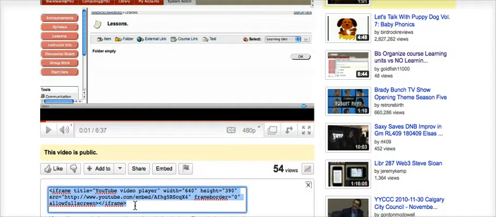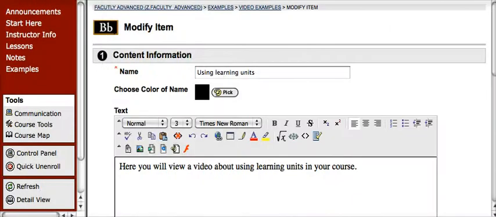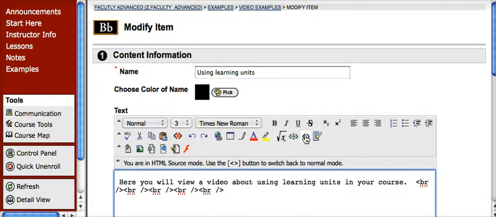Okay. Now I'm going to go ahead and move this back out of the way. I've copied it. Hopefully I copied it correctly. And now I'm back into my Blackboard course. In order to embed, you've got to toggle between HTML source, and that's this button right here. Okay. So if I click on that, you'll see that that sentence I had now looks a little bit weird. It has all these other numbers, letters and symbols in it. You don't really need to know what any of these mean. This is just the HTML source code.